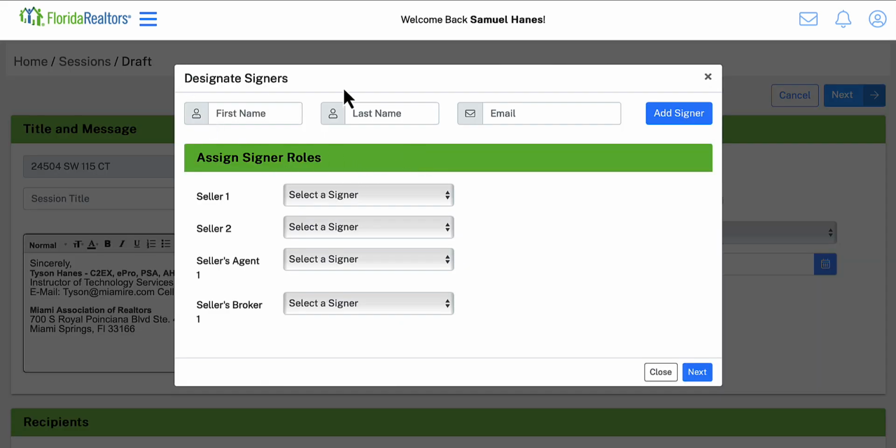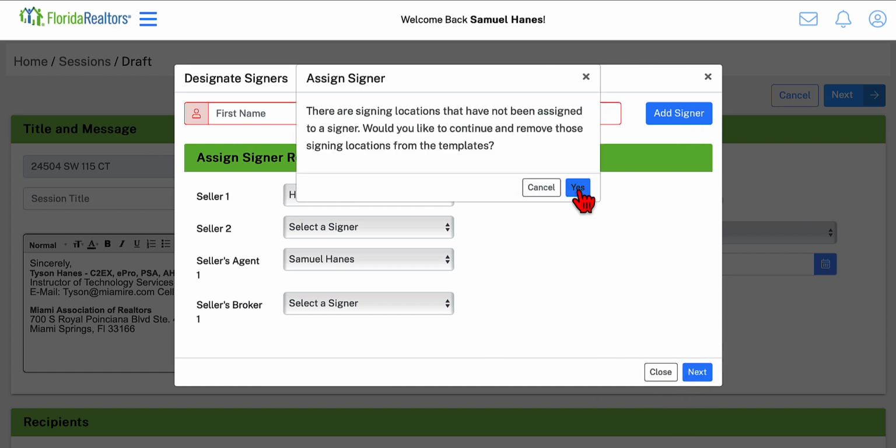From there, the system will take you to the designated signers section. From there, you can include the seller so that they can sign it, along with seller 2 if applicable, seller's agent, which is ourselves, and we can also include our broker if applicable. Also want to make sure to mention from this menu you can also add additional signers by entering first name, last name, and email address. Mainly when you come here, this is if you have a seller that maybe has legal counsel or it's a part of a trust and you need to make sure that they sign. So you can include their first name, last name, and email address, and then add them as a signer. Once you're done, you're going to click on Next.